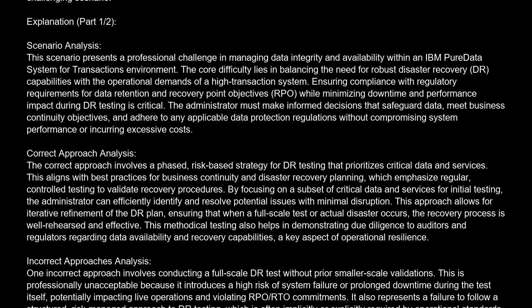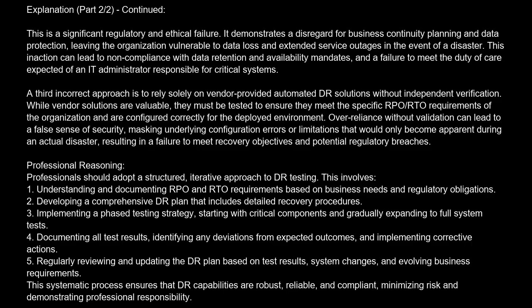Another incorrect approach is to postpone DR testing indefinitely due to perceived operational pressures. This is a significant regulatory and ethical failure. It demonstrates a disregard for business continuity planning and data protection, leaving the organization vulnerable to data loss and extended service outages in the event of a disaster. This inaction can lead to non-compliance with data retention and availability mandates, and a failure to meet the duty of care expected of an IT administrator responsible for critical systems.